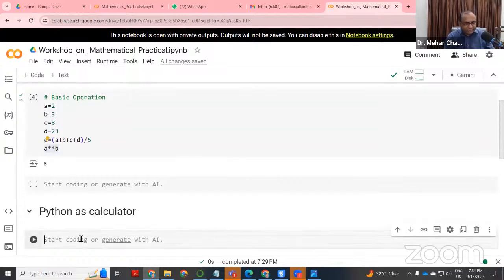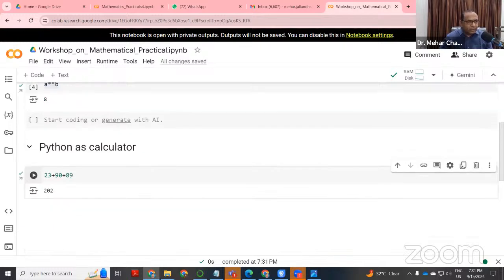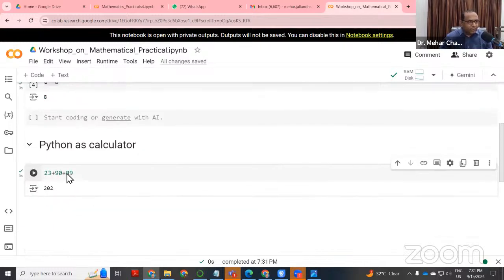Here you can directly compute everything, 23 plus 90 plus 89. And when you execute, this will return the value. If you want to divide, all types of basic operations you can perform here very easily. You can check it.